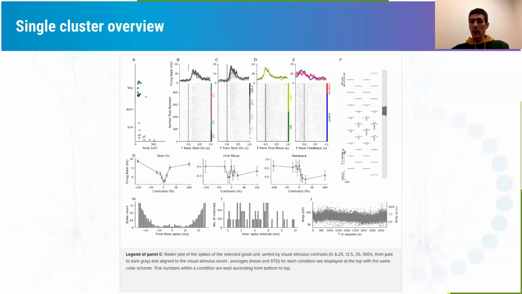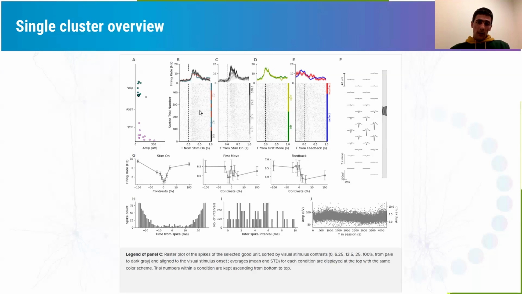Here's the spatial extent of the waveforms. Here are some of the plots that go into computing those QC metrics that you've seen before. And now the new thing are these PSTHs and some other plots that are related, again, to the functional properties of this particular cluster that we're looking at.